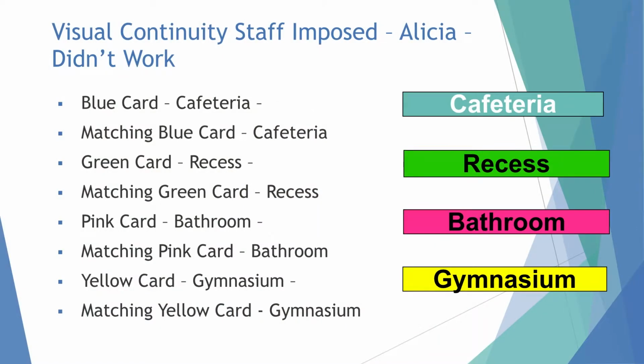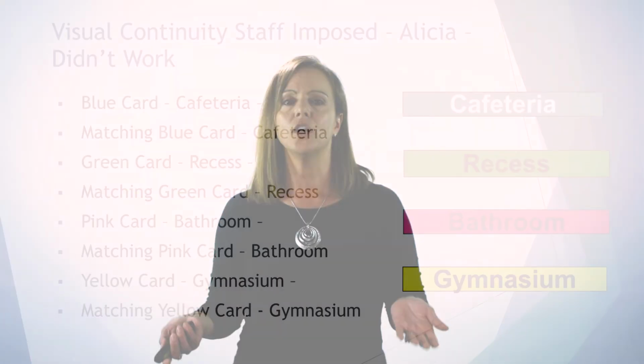So you'll see basically what they were looking at is that in the classroom there was a blue card, and the blue card said cafeteria. And the blue card then had to go to the cafeteria where there was another blue card. And so the idea was she was matching the blue card on her schedule to the blue card in the cafeteria. We were trying to help her understand that this is your schedule, so this is where you need to go. The green card represented recess, so she has the green card on her schedule. I'm supposed to go to recess. She wasn't getting it. She wasn't following that. She was lower cognitively and having trouble.